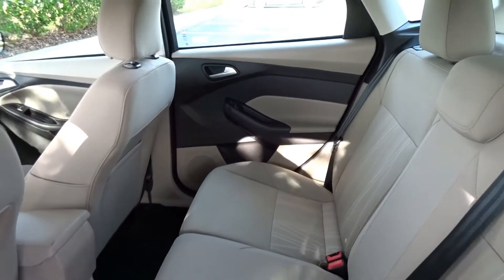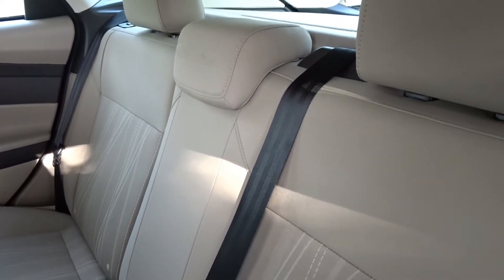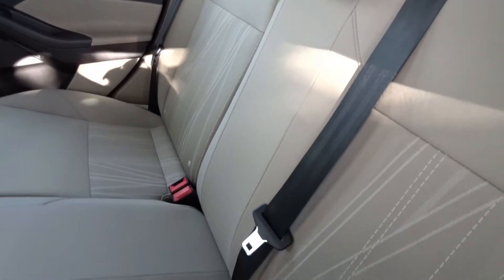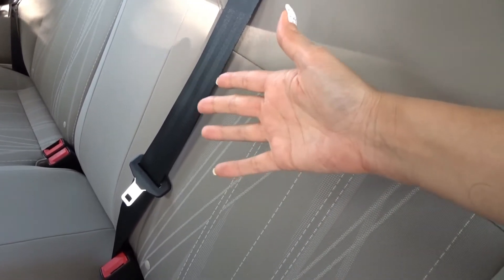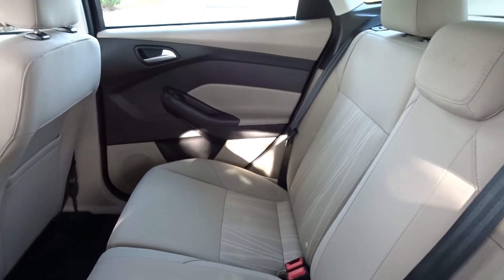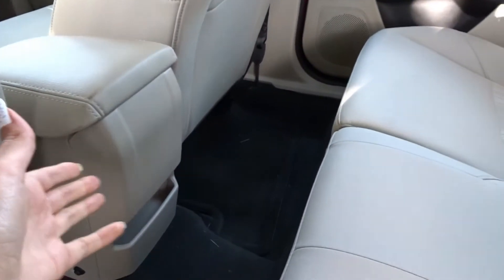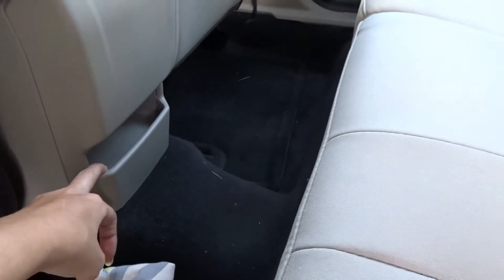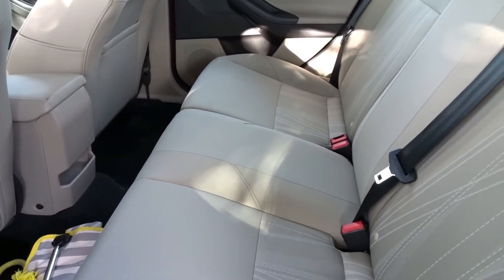So this is the back of the car. Starting from the back, there's actually quite a lot of space. We have two seats and I'd say they're quite hard — not super comfortable, but okay, not too bad. It's a reasonable, very standard size. In the seats we have pockets, and there's no air conditioning for the back seat, just a little space here, and that's pretty much it about the back.